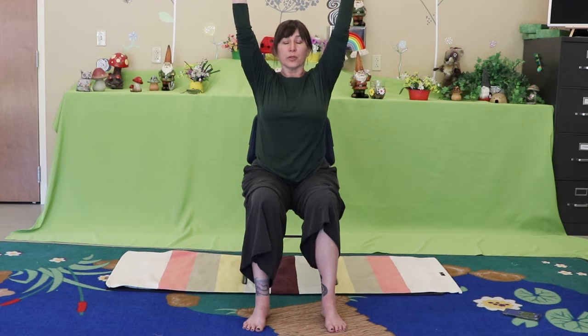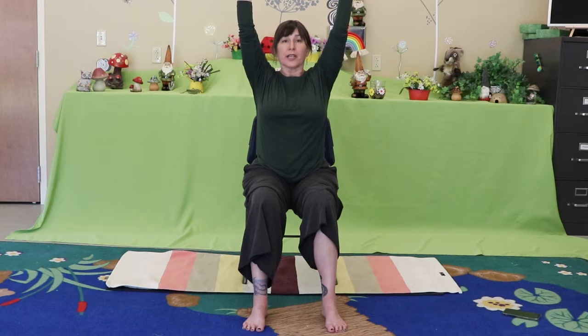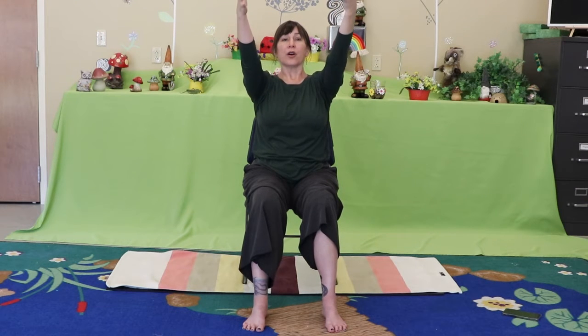And then pull your shoulders down towards the chair. Tuck the tailbone so that you're activating the core strength in your body. One more big breath in here. And then we're going to exhale, reach our hands forward.